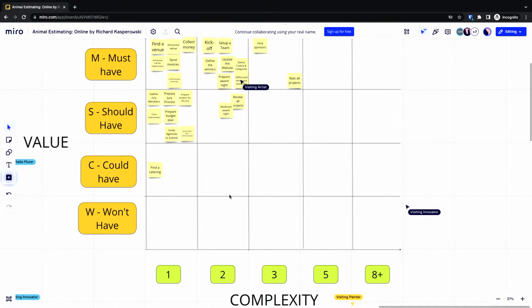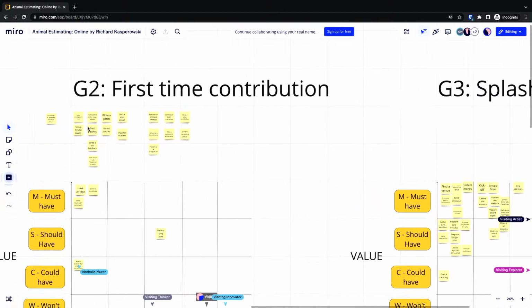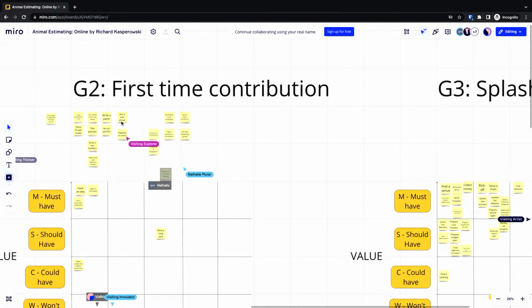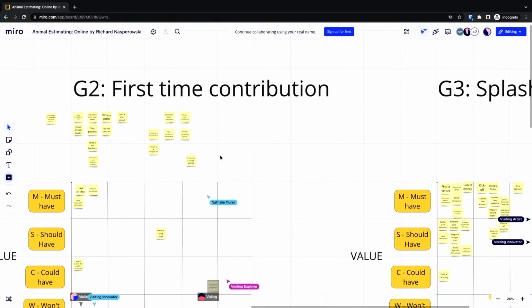The way you can do it, when you want to do this as a team exercise, is that you basically pass on the ball. Each of the team members gets to pick one of the story map items, takes it off, places it where the person thinks it should be, and then it's the next person's turn. The next person can either change an existing item, make a statement about it, or add a new item, which is kind of a confirmation that the previous estimation was accepted.